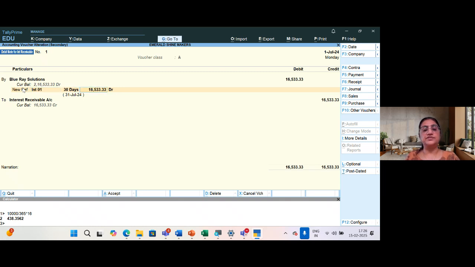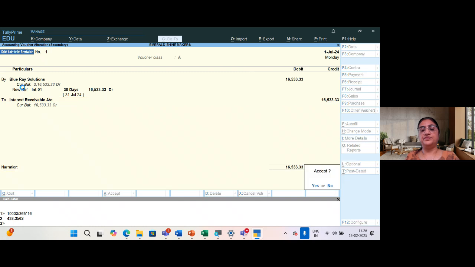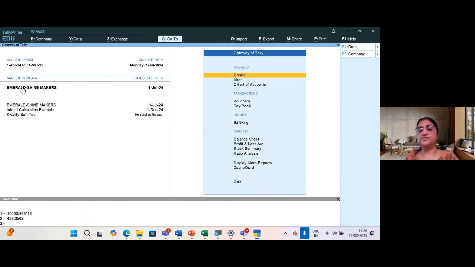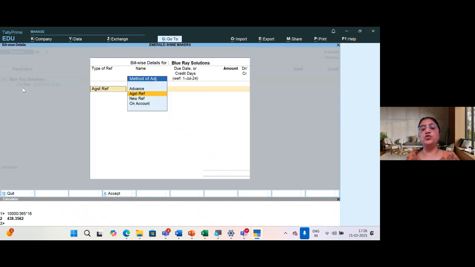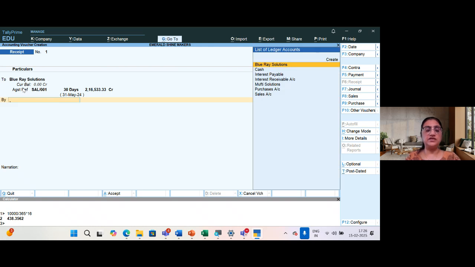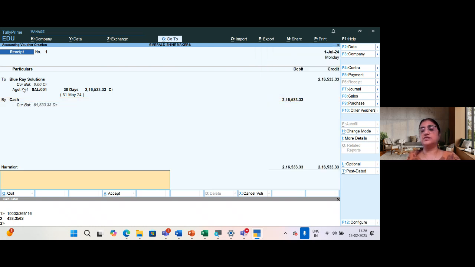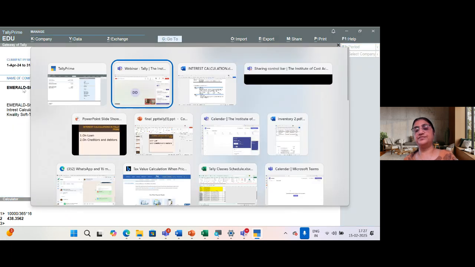Interest 0. Now make the receipt. F6. See, this is in cash. Is it clear?